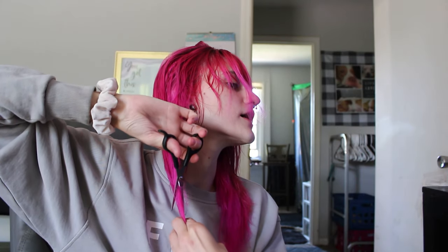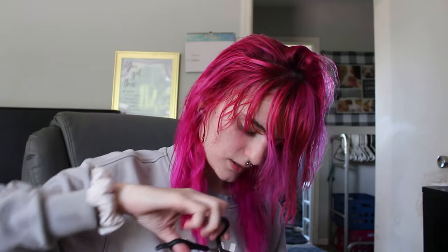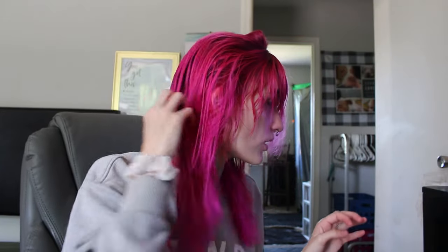I'm just gonna trim the edges here because they are dead as hell and they are making my hair really pissed. So we're just gonna trim that. Like they're dead, so dead. And I don't know if that's because I've been bleaching my hair or because I tried something new this time or what, but my hair is pissed off. Okay, my hair hasn't been this pissed off in a long time.